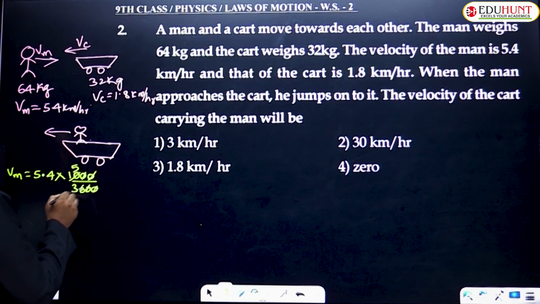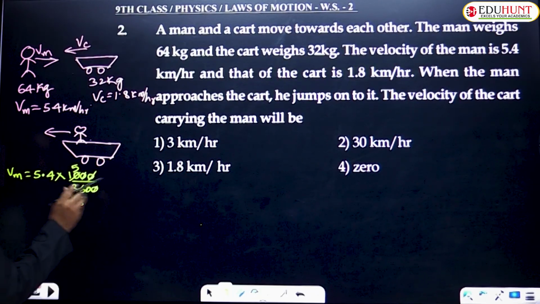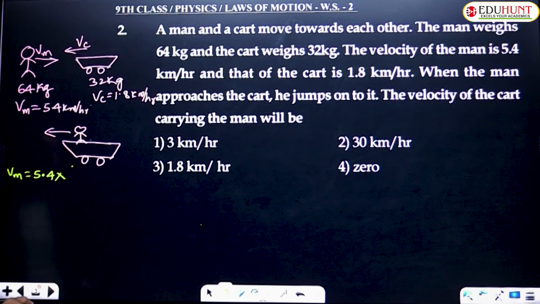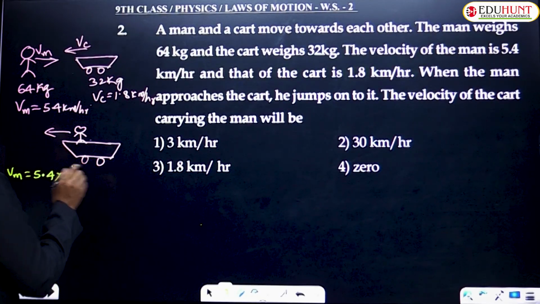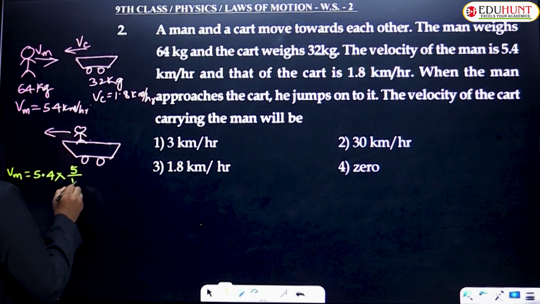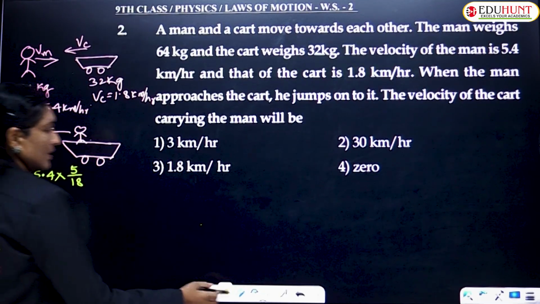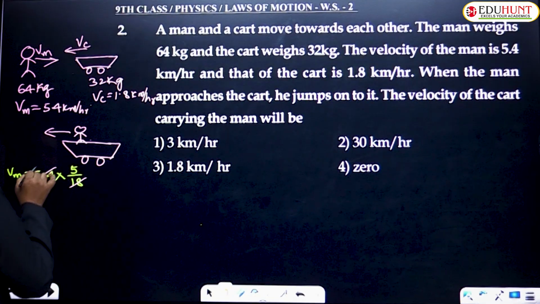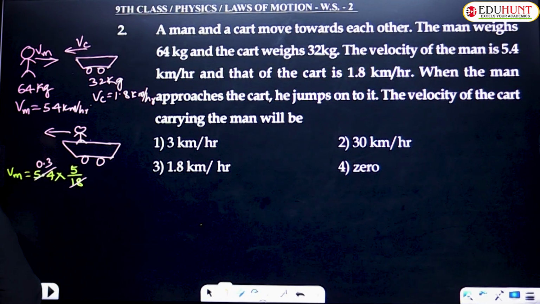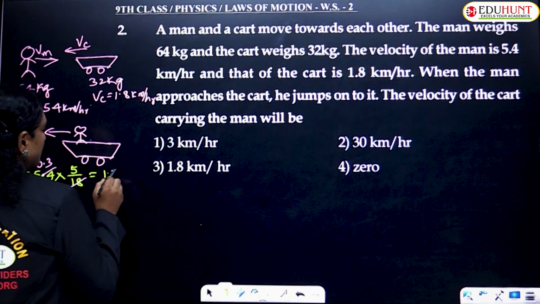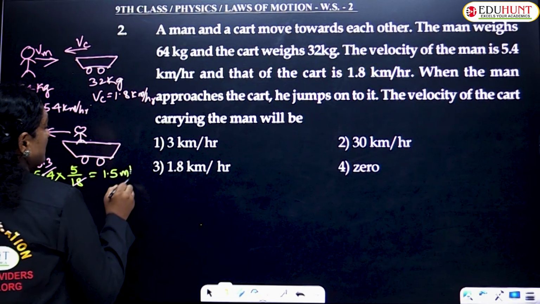2 goes 5 times and 2 goes 18 times. So together it is 5 by 18. So remember always, children, whenever you would like to convert kilometer per hour in terms of meter per second, simply multiply this with 5 by 18. So as we know that this 18 goes 3 times, hence it is 0.3. Therefore 5 into 0.3 is 1.5 meter per second.